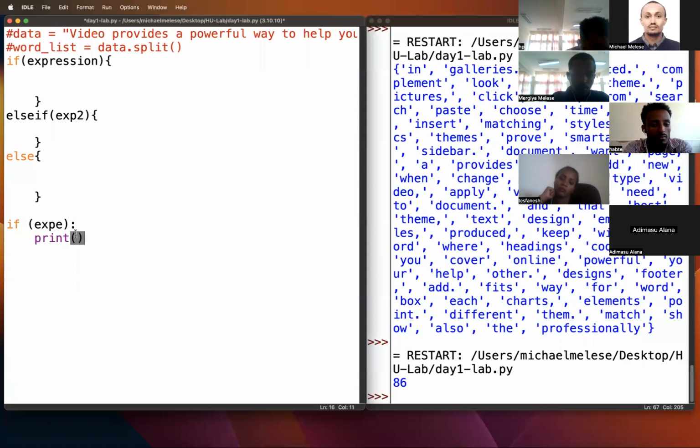Let's say that we print something. There is no else if statement, rather there is elif, which is an equivalent representation for else if. So elif is going to be used, then some expression 2 is going to follow, then the colon, then I perform certain operation on this part. Then finally we can move to the else statement, okay? The else statement, then print some other things, okay?